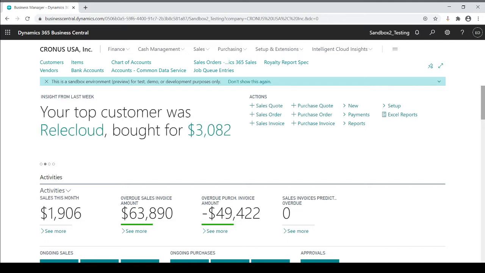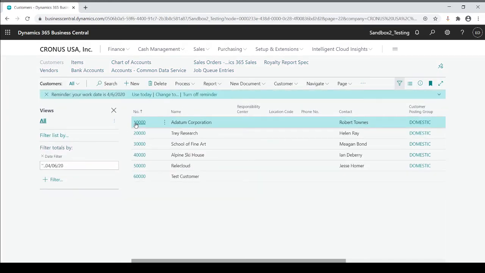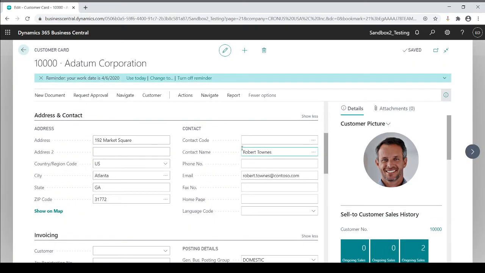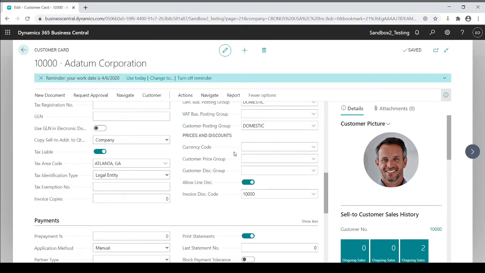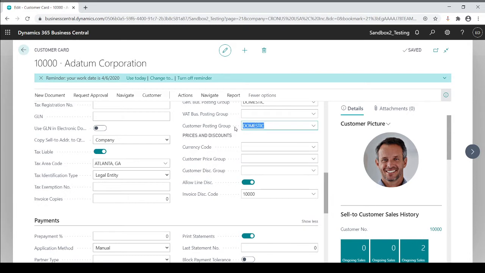So let's take a quick look at some of the posting group tables, and we'll start there and move into one of the main posting group setups. So as I mentioned, for customers, vendors, and items, I'm going to go to the customers. I'm going to go into a card, and each customer card has a customer posting group. A vendor has a vendor posting group. An item has an inventory posting group. And you'll see it's a code. It will be needed. It's a mandatory field.